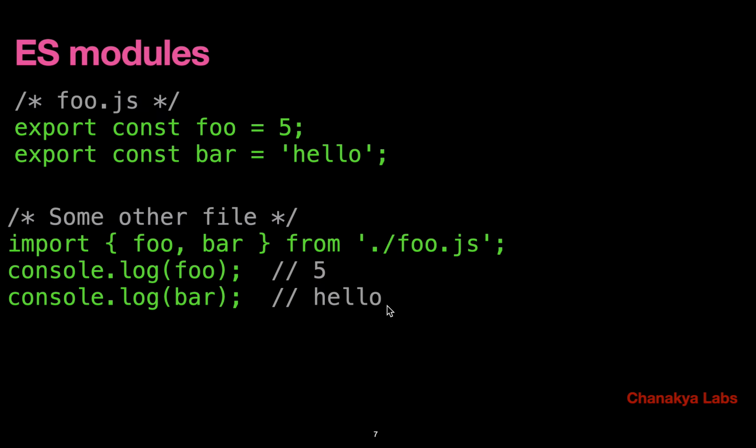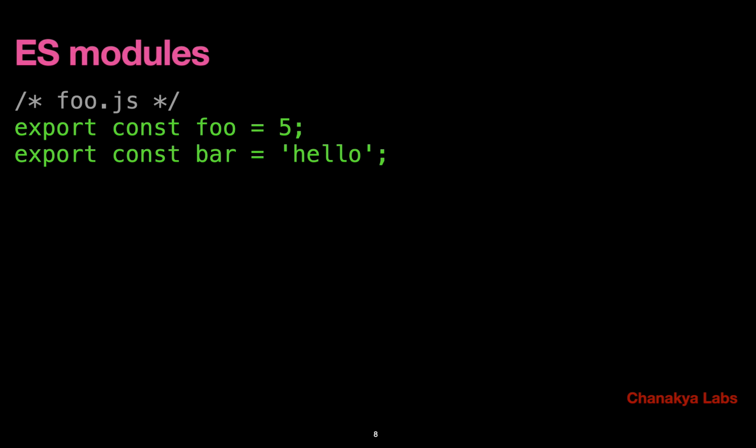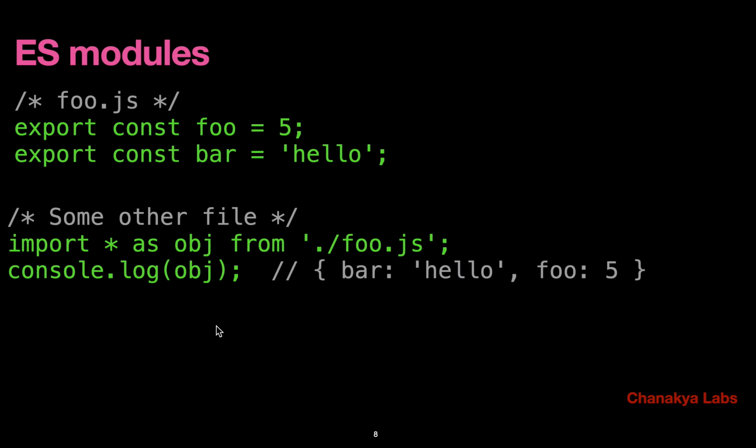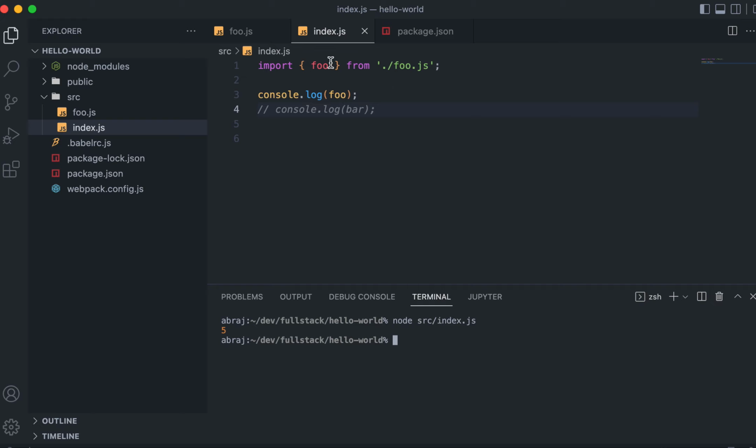Okay, so that is the thing. One other variation is that, let's say I don't want to write foo bar, and let's say there are 30 properties. I don't want to write each and every one like this. I want to have one object and it should have everything. Turns out in require, in CommonJS, you saw that you could have just a simple variable like this here, and that had the whole object, right? In ES modules, that will not work.